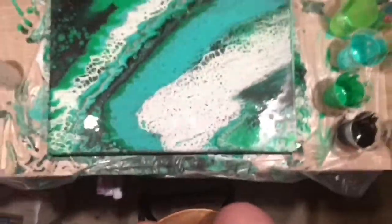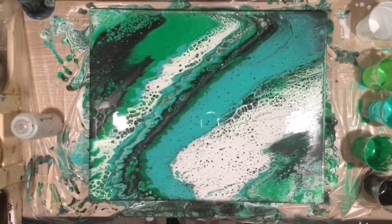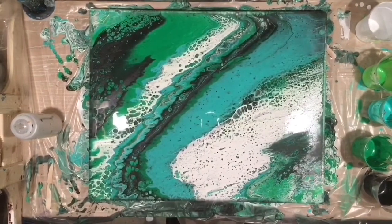All right, so I'm gonna bring you guys up. Make sure it's focused. And that is one last look at this pour. I will show you next week when it's all dry, how it ended up.